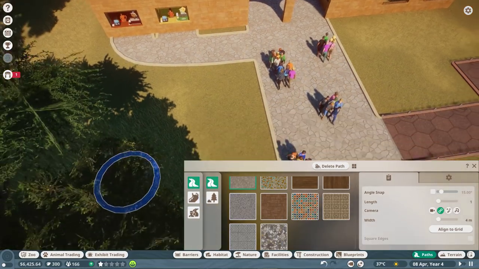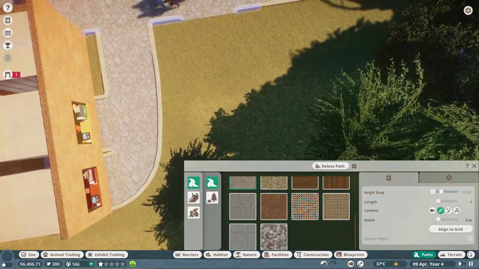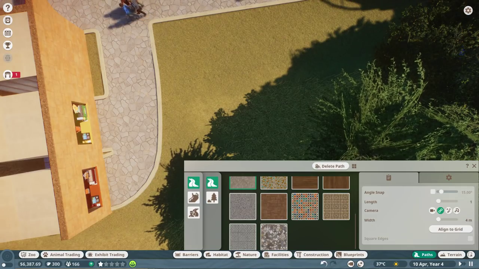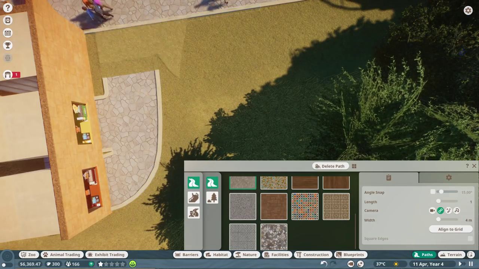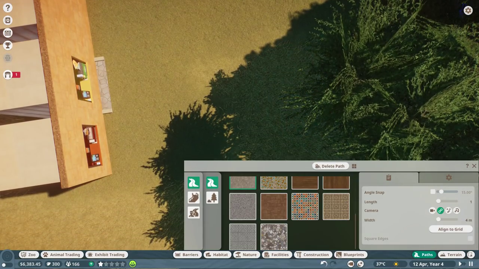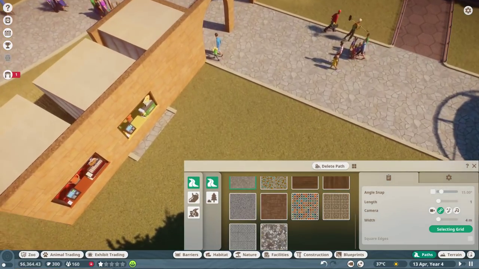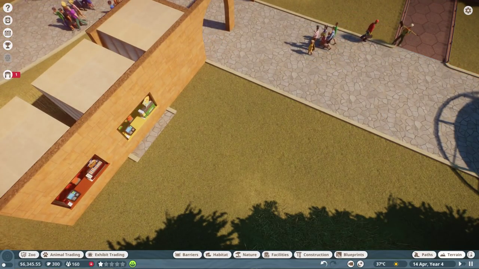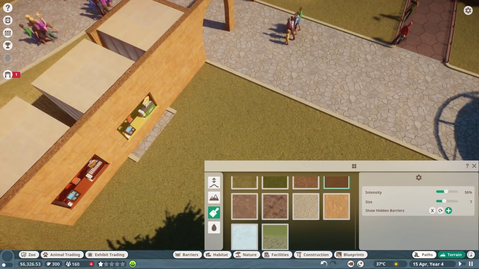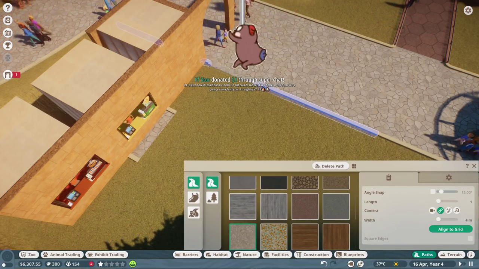Oh, it looks like hammered butt! What happened? Oh! God, you know what? I know what to do. Be gone! I know how to fix this. Line to the grid.